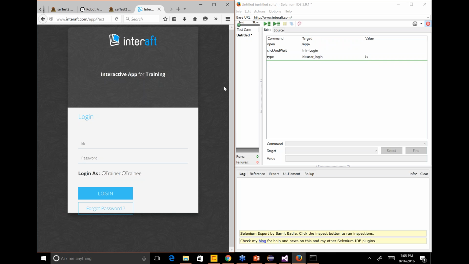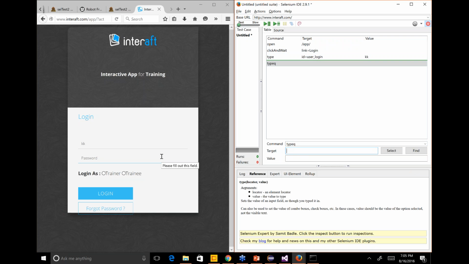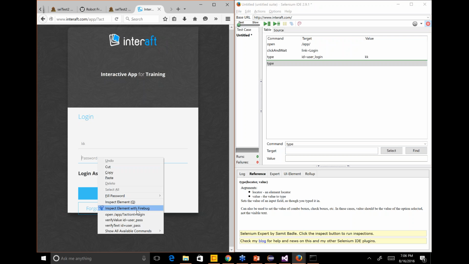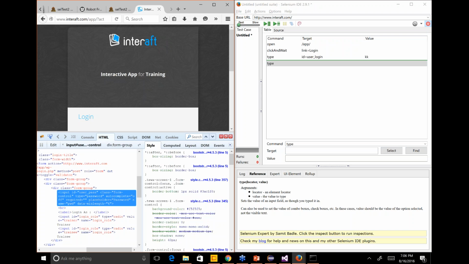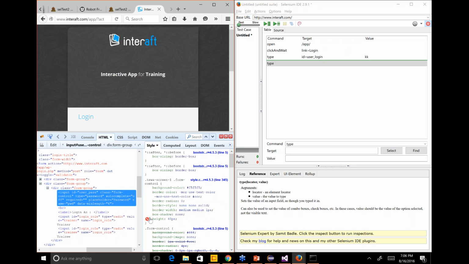So let's say for password, instead of typing, I want to enter this data myself. So again I have to type, and what will be the target? I have two ways to do it. One, record, or I can always write the XPath for it. So how many of you are comfortable in writing XPath? Because these are the things that I'm really expecting everyone to know, team. If you do not, then it's a challenge. So just let me know how many of you do not know XPath? Not the ones who know it, the others who don't know.